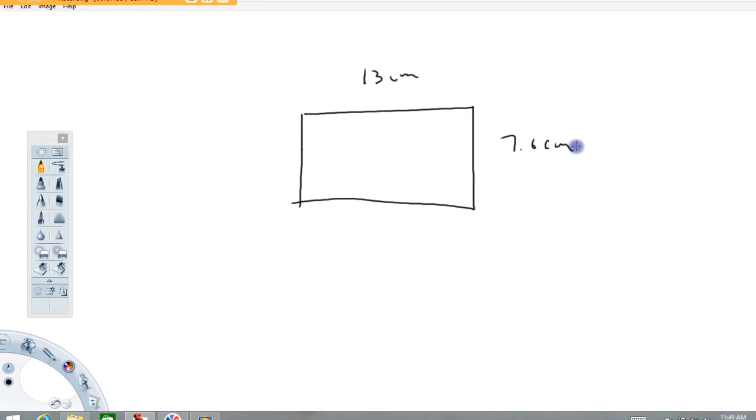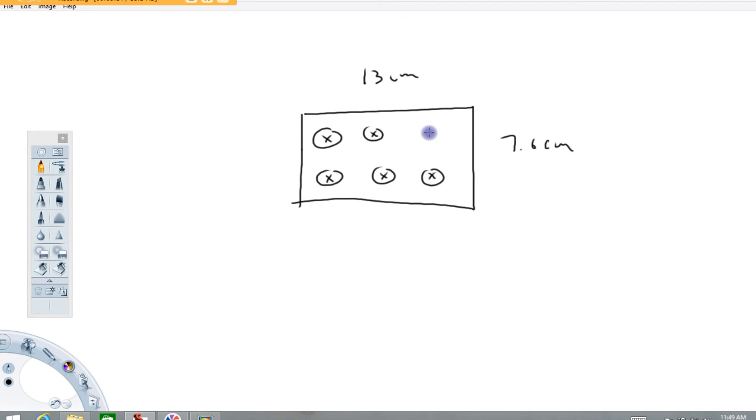Oh, let me back up. A uniform magnetic field of 0.49 teslas is directed perpendicular to the plane. So in my example, perpendicular to this means that the magnetic field is either pointing into the screen or away from the screen. I'm going to go ahead and draw some magnetic field vectors pointing into the screen.